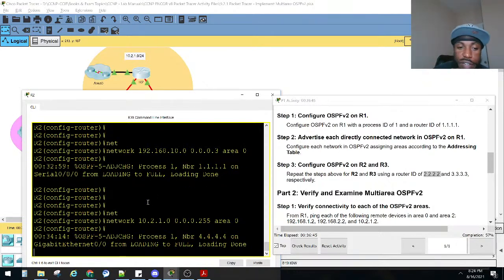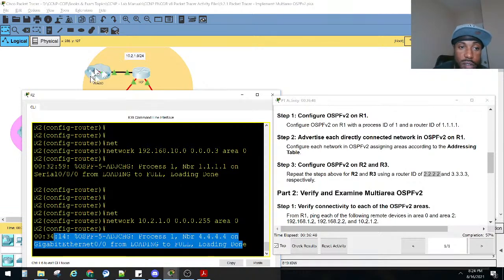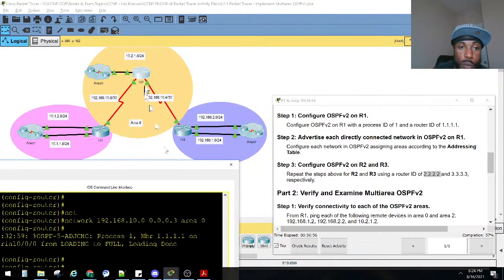Maybe another OSPF lab. There it is right there. So we got another message. We became a neighbor with somebody in there that's got the router ID of 4.4.4.4, right? 4.4.4.4, yeah. So now we're going to put this interface, and we're up to 57% complete, right? So we're almost done here, right?